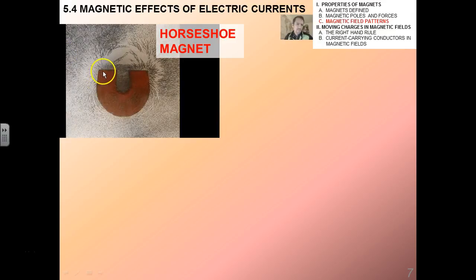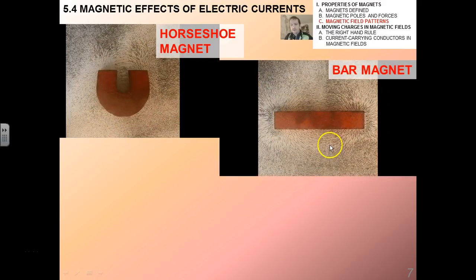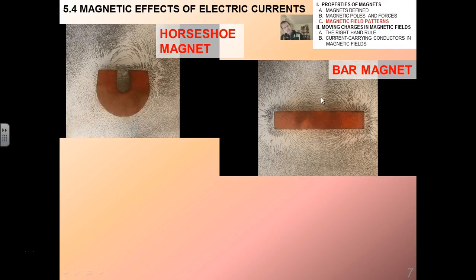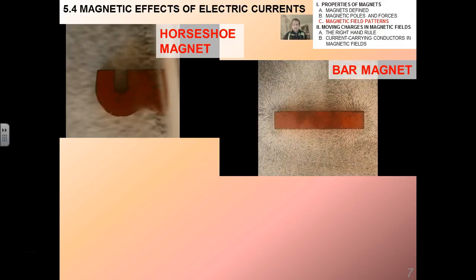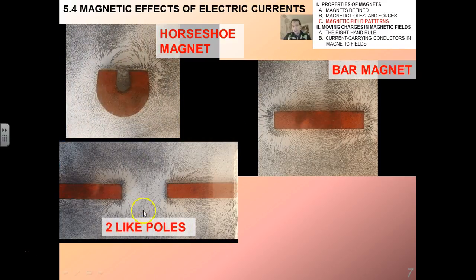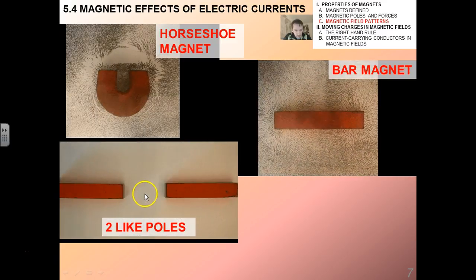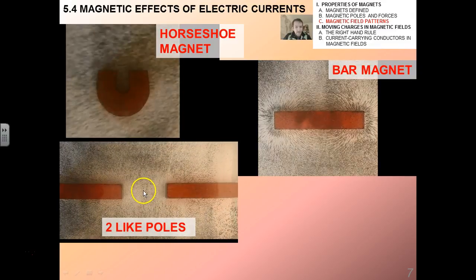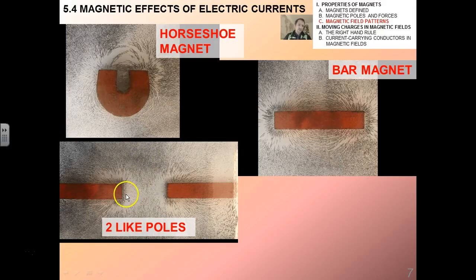Now, you need to know the field configuration of other different kinds of magnets. Here's a horseshoe magnet, with north and south, so you can see how it's curved in space. A bar magnet, here you go. This is the typical bar magnet. These little GIFs are made by taking a transparent piece of plastic, scattering iron filings on top, and then laying them on top of these magnets. You need to know the magnetic field between two like poles. In fact, there's a spot in between these poles where there's no magnetic field whatsoever. These are like the electric field lines between two like charges. You see they curve away from one another.